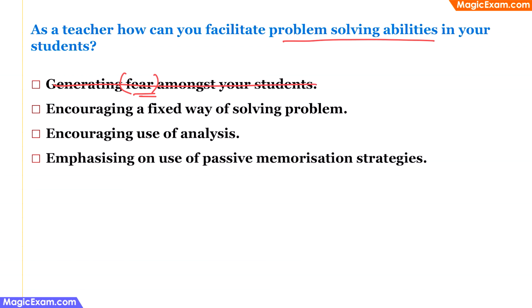Next, encouraging a fixed way of solving a problem. Now, if you make children memorize a particular fixed way of solving a problem, they can solve only that problem. They can't solve the problem if there are any changes in it. Therefore, encouraging a fixed way is definitely not a good option.